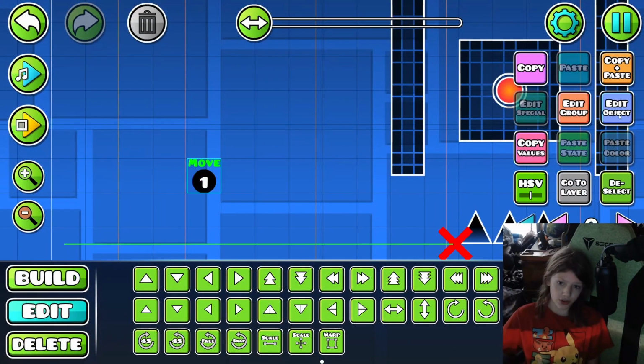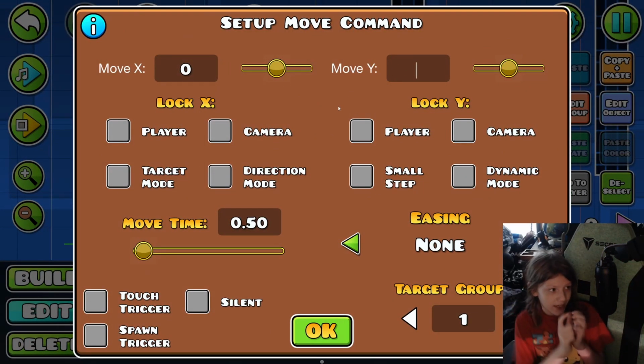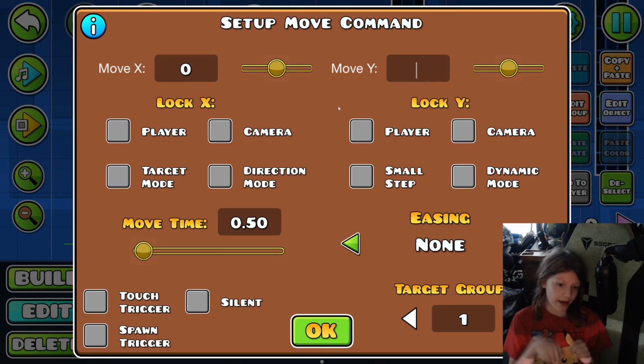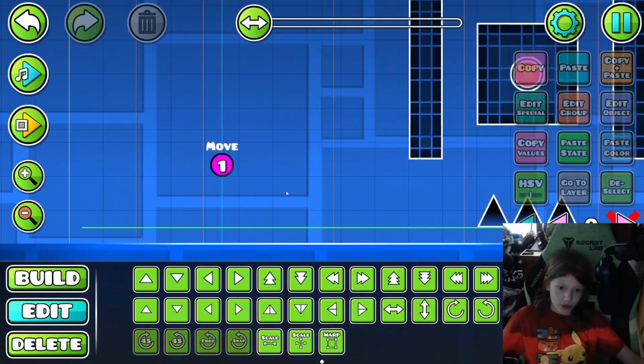Well, before I do it, I should. So Y is going to be like up and down. Y is normally up if we do normal numbers, but with the negative numbers, 0 is nothing. But negative numbers go down. X is left and right, so it's normally right. So the negative numbers would be left.